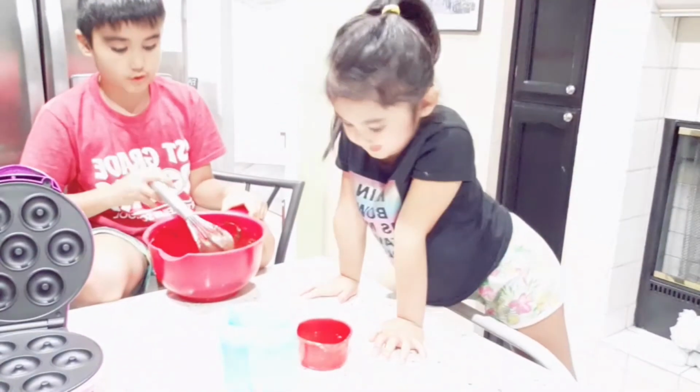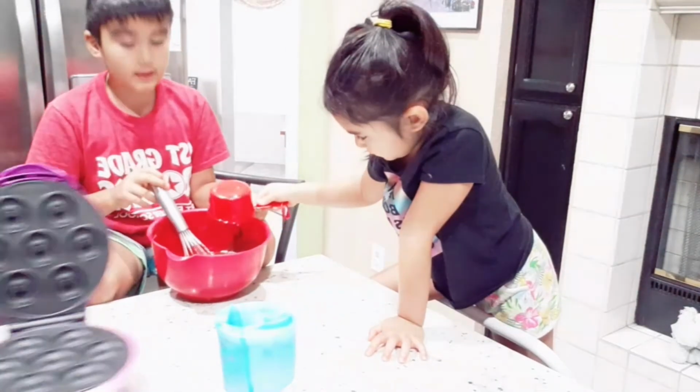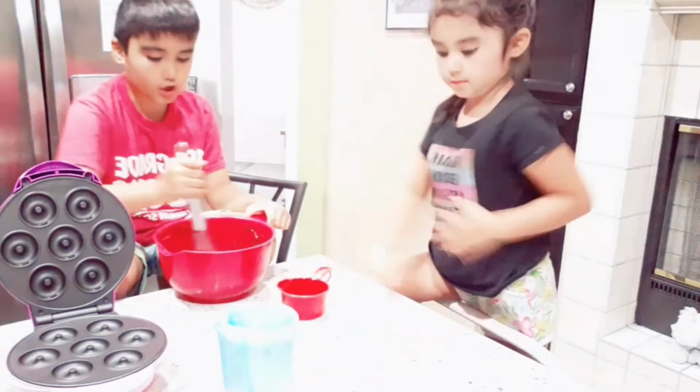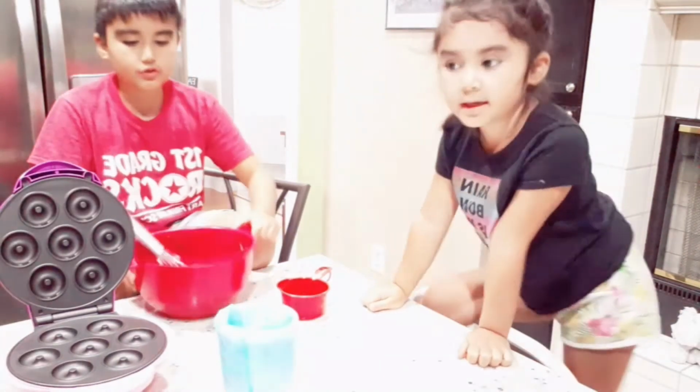Really make sure of the lumps, because they are not good. If you get these lumps, that means it's uncooked. Okay. So, then always make sure there is no lumps. Okay. Only the adults know.